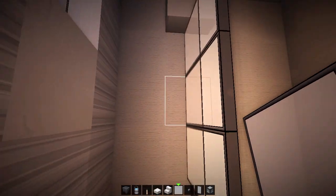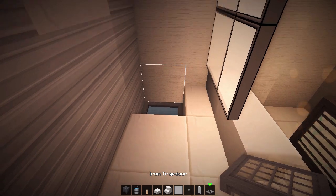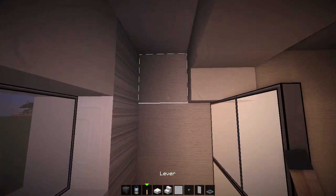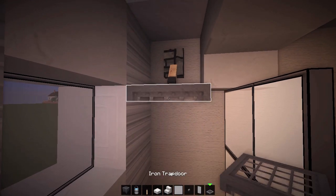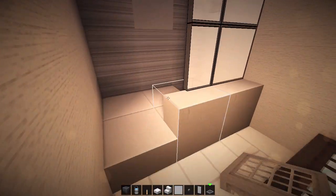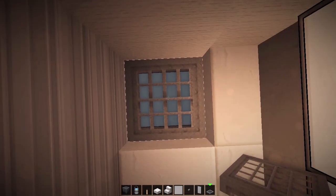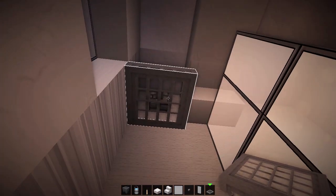Then here comes a little tricky part. From the inside, first I'm gonna grab an iron trapdoor. I'm gonna place one here. Pretty amazing. Then I'm gonna try to make it a little rainforest shower. So let me just place a lever like this, then a trapdoor. Perfect. Button. Remove it. Place it back. There we go, everybody. This is kinda glorious. Now we can just take a shower. The water will just drain away into the drainage. And we got a rainforest shower.